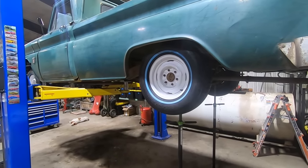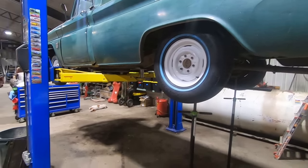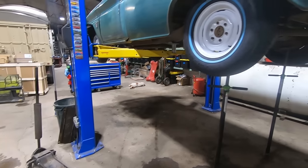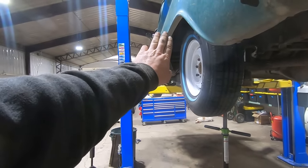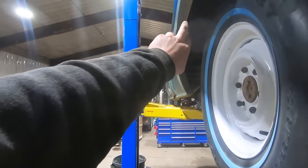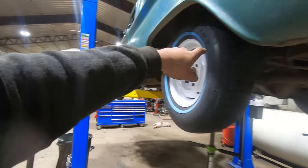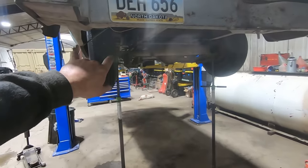Well, boys and girls, there is ride height. I was hoping it would be a little bit lower. Maybe it'd look better when it's on the ground, right, Duff? He's got the wrong angle over there. But the good news is I got 3 3/8 inches on this side between the fender lip and the outside of the wheel, or tire. And then I got 3 1/4 on the other side. So that means it's only got to go 1/16 of an inch this way.